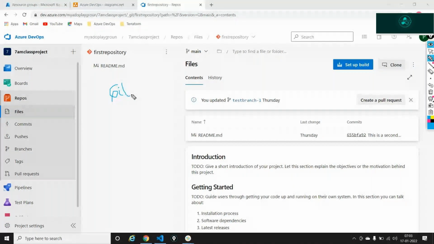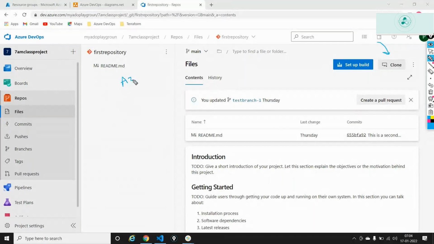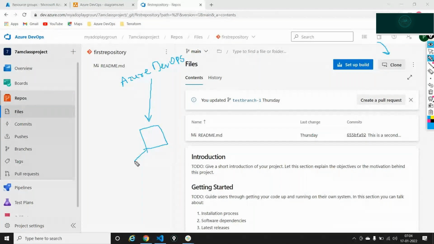And we were looking at the language of Git. The very first thing that we did was a clone. In order to interact with this repository, I said that you have this repository on the Azure cloud, on Azure DevOps, and we need to make a copy of this repository onto our local machine. This is the remote repository and this is my local repository, and if I am making a copy from the remote repository to the local repository, this operation is called a git clone.